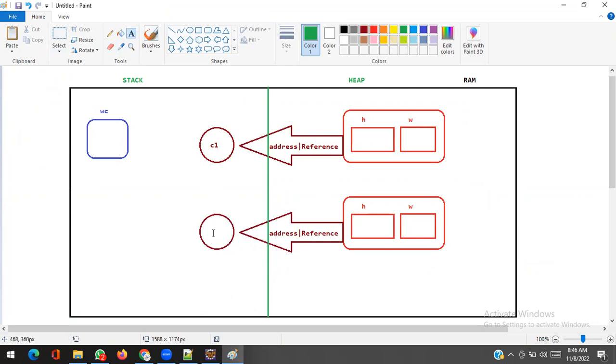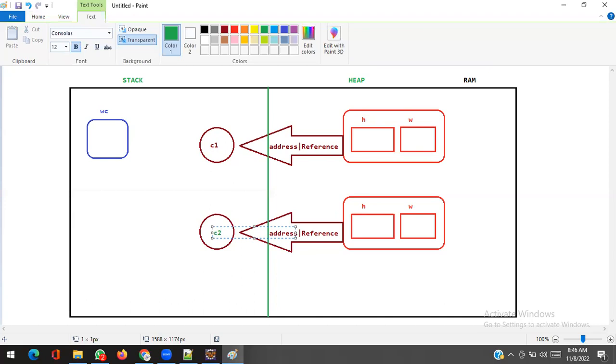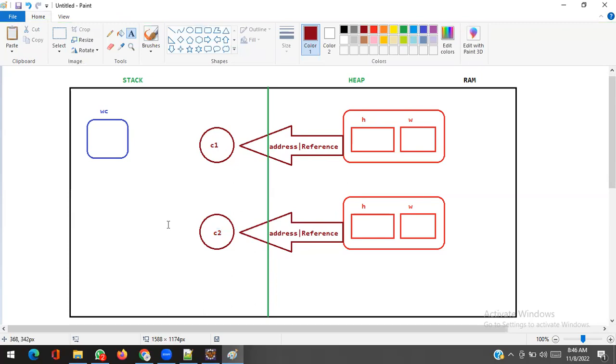So how many copies of h or w do we have? Two copies each, because we created two objects. If we create 20 objects, how many copies do we have of h or w? 20. Now, is it a little bit clear or not? Yes, a little bit.